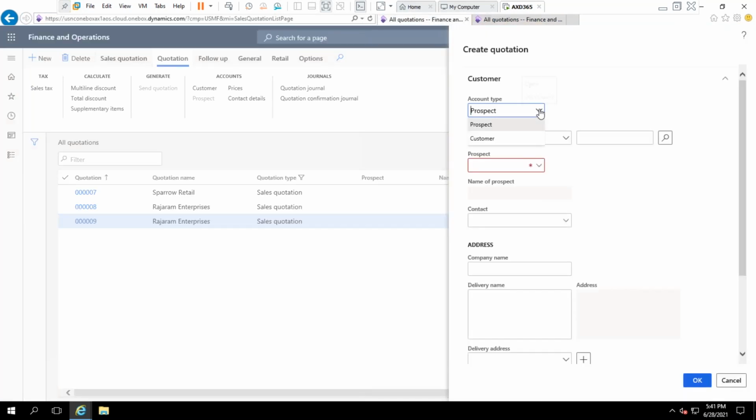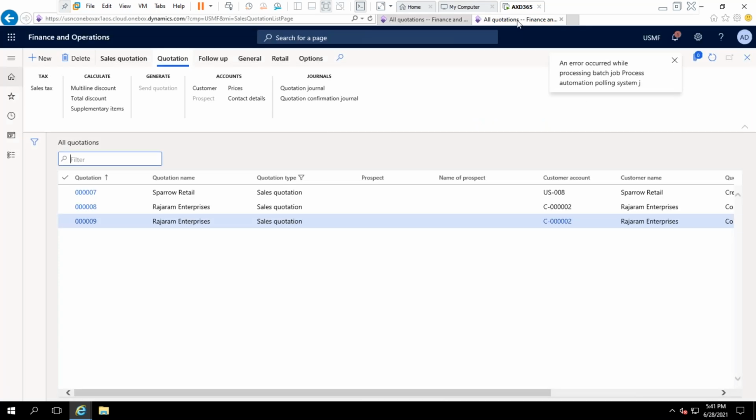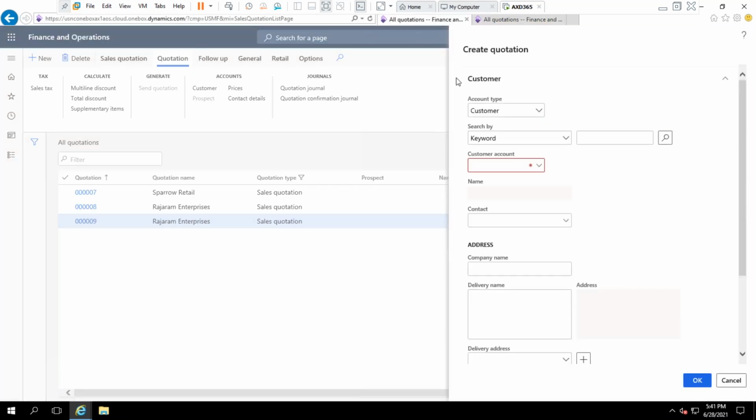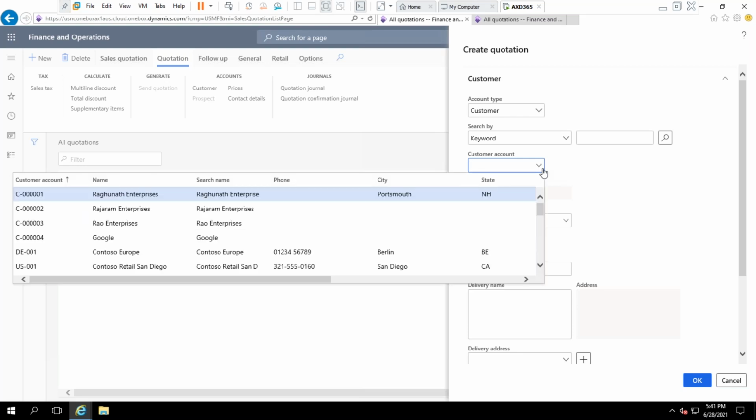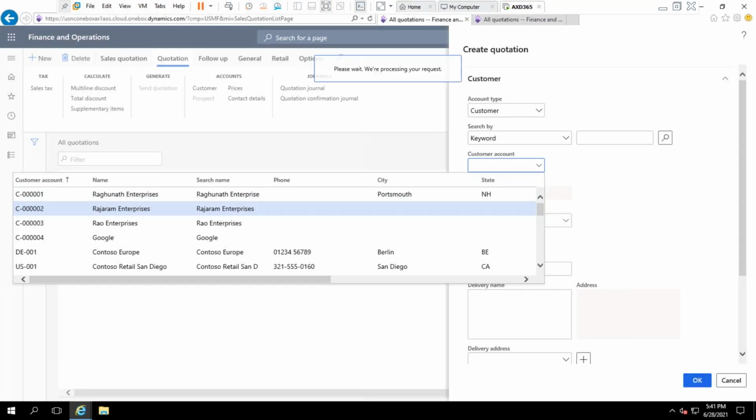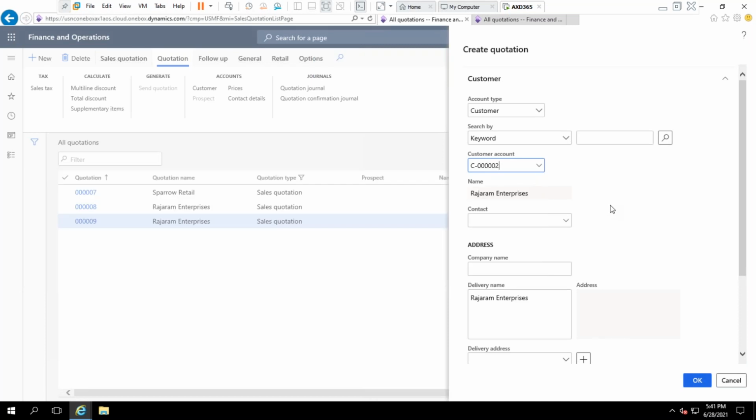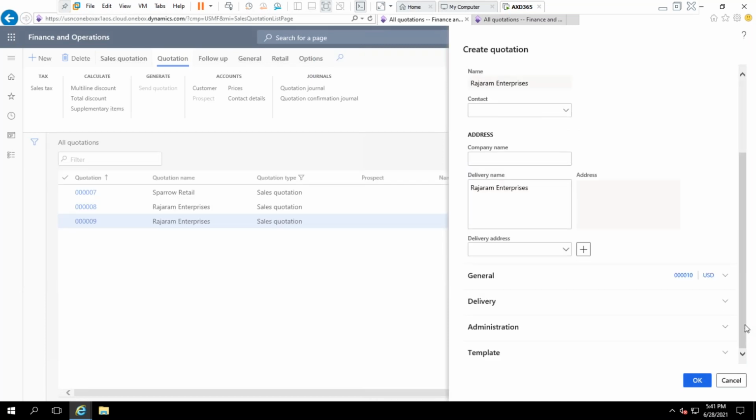While creating a sales quotation, we have two options. One is prospect, one is customer. We'll see prospect later. First, let me show you customer, a regular customer, and the customer account you can select automatically. Okay, I'm selecting the customer.